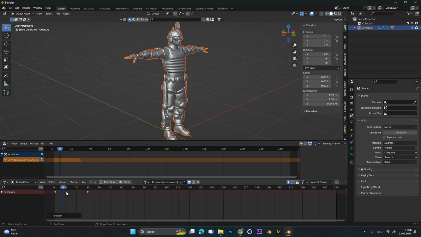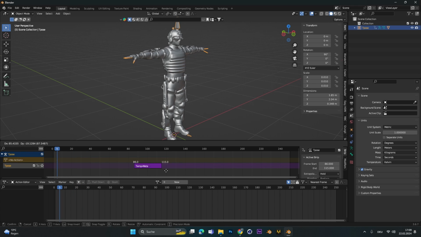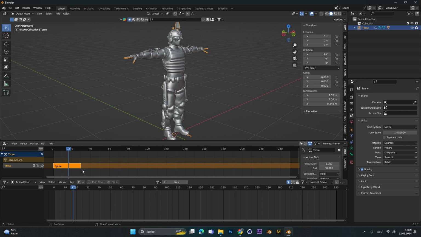This animation or this sequence we call T-pose, so let's just rename this to T-pose, and we can also rename the armature here to T-pose. After that, we can just hit here, push down action. And if we click this, we create an action sequence, which is just T-pose. We can move this one around later, and it is really useful and really handy.